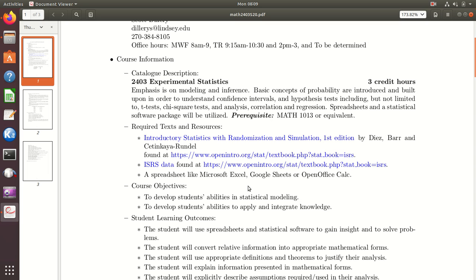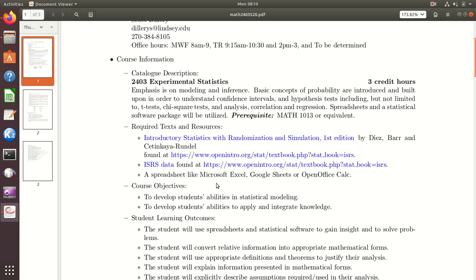If you have a Mac, things can change a little bit within Excel. Sometimes instead of commas you need semicolons and so forth. Google Sheets, they're pretty good. There have been in the past some things Google Sheets couldn't do, but most everything we do I think you'll be able to do with Google Sheets. But I'd still suggest either Microsoft Excel or OpenOffice Calc.